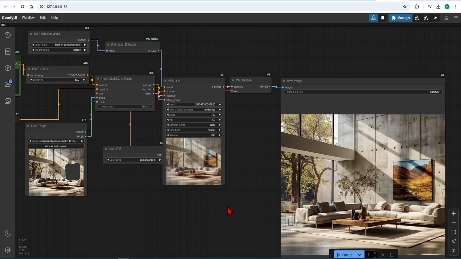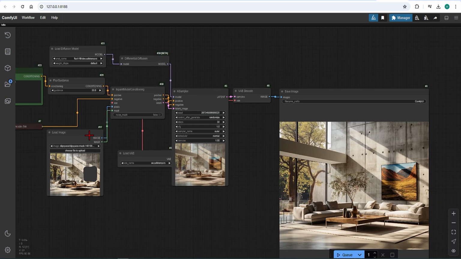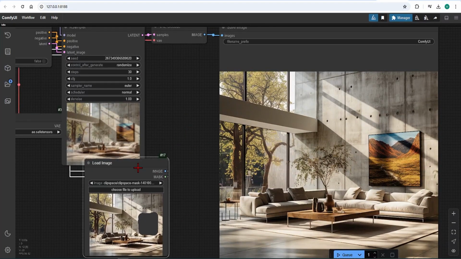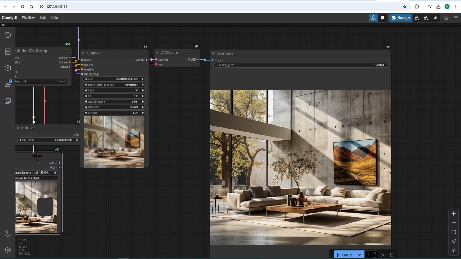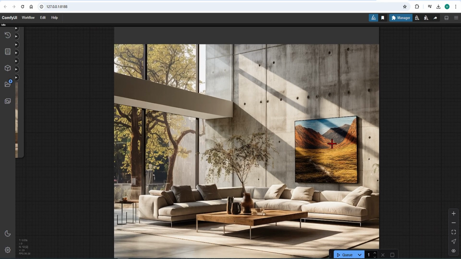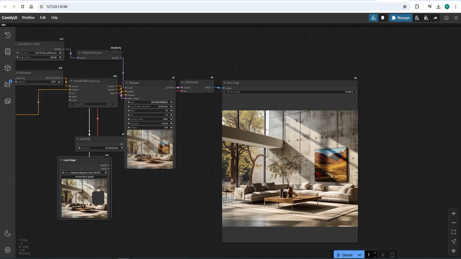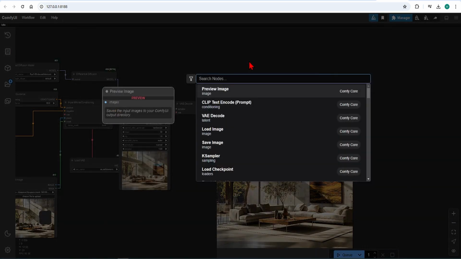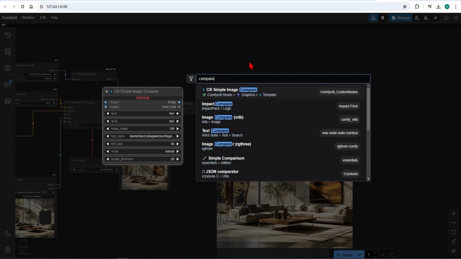I've gotten exactly what I asked for. A painting blended perfectly into the wall. Even the shadows have been incorporated, which is excellent. And the square is exactly covered from the mask. I'll add an rgthree compare node to compare these images more easily. You can add these from the ComfyUI Custom Nodes Manager, search for rgthree.